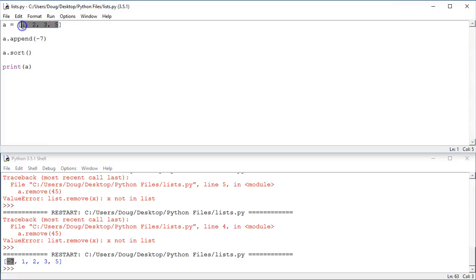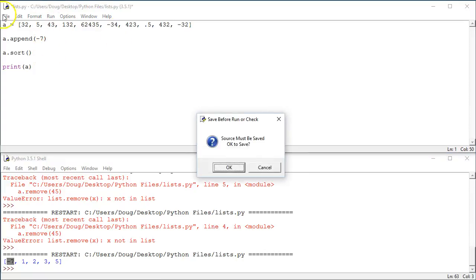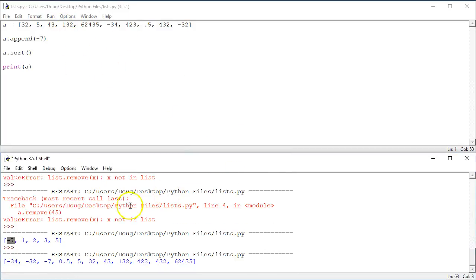Let's use some other numbers, like kind of scrambled up, whatever they might be, and so on. Okay. So I could have all this stuff and then I could run it. So it's kind of way out of order right now, all mixed up, right? Like 32, 5, 43, like all kinds of crazy numbers. But I run it and it sorts it for me, and I'm guaranteed to be lowest at this end.